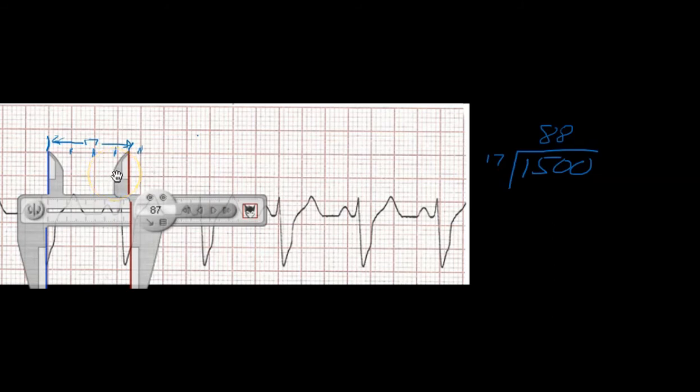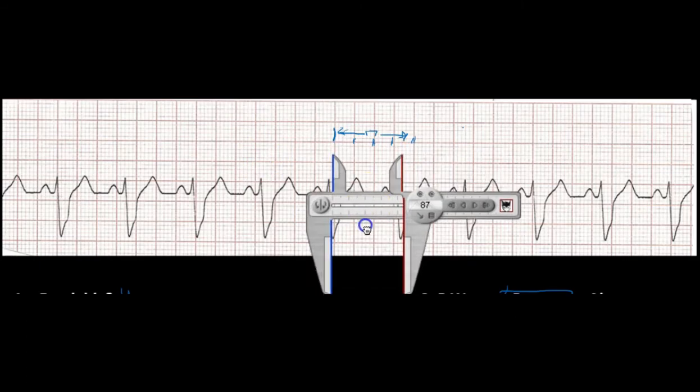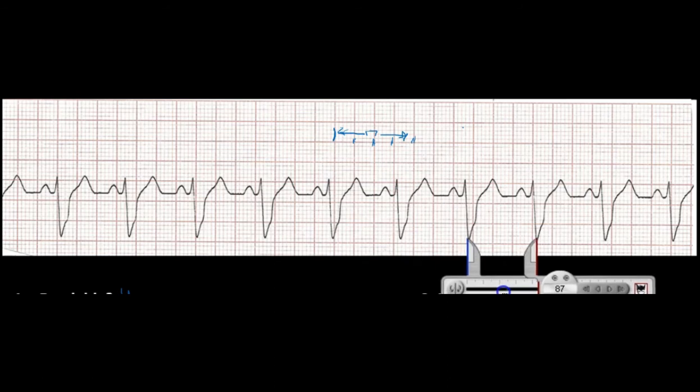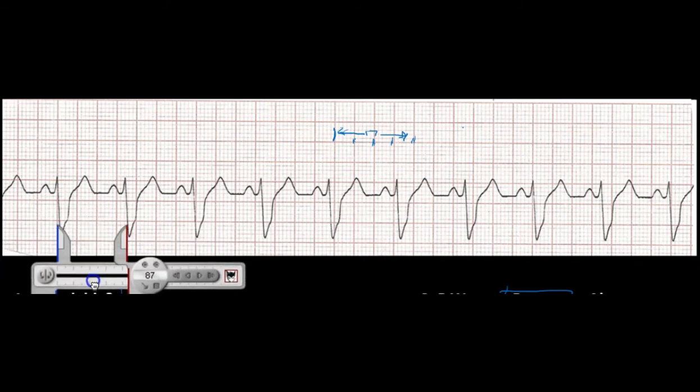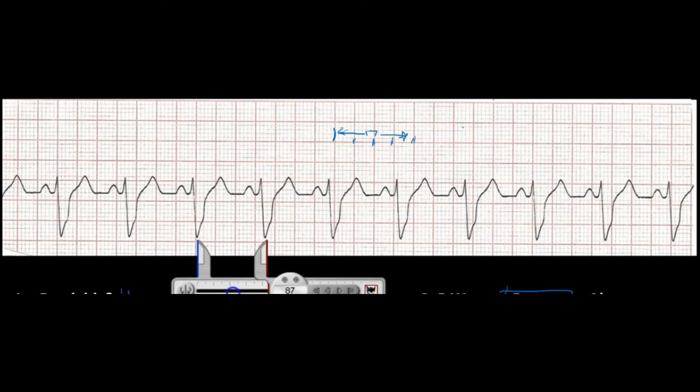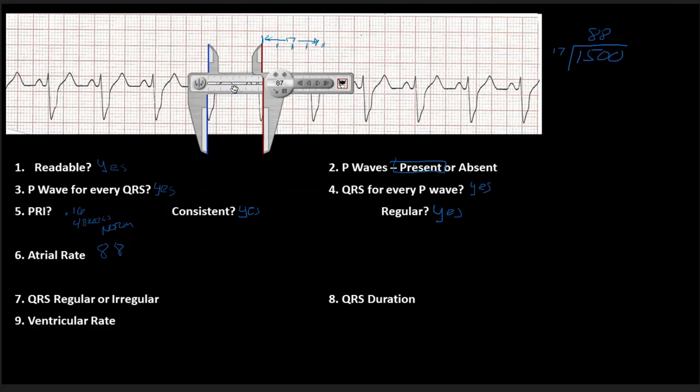And since I already have my calipers positioned, I'm going to move them down here to my ventricular rate, my ventricles here. I'm going to look at my QRSs and I'm going to answer these questions while I'm available. And I'm moving these all around and I do note that, in fact, they are regular. So this means that I have a QRS that is regular. My ventricular rate also is at 88 because they were dead in line.